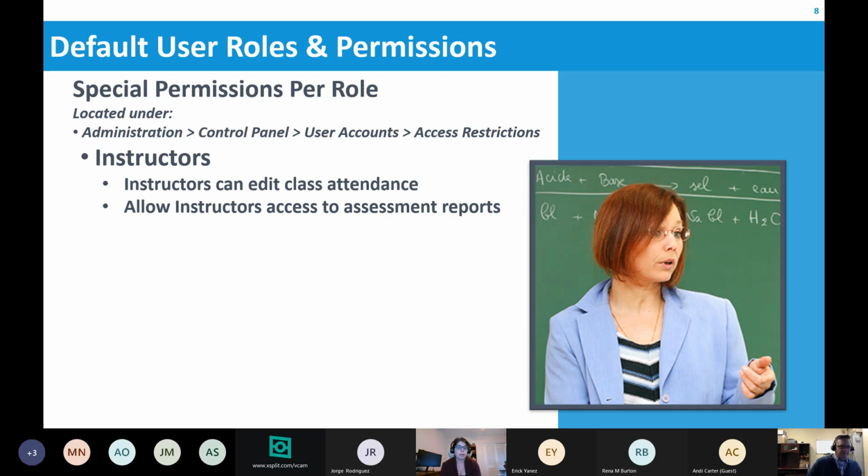So if you want to learn more about how a school is actually using this feature, I would definitely go back and watch that. We just posted that on our website, on our blog. And the assessment reports, just if you're not familiar, it's what the tutors are filling out after the session. So you kind of have their information being shared with their instructor, so that they see, from the tutor's perspective, what's happening.